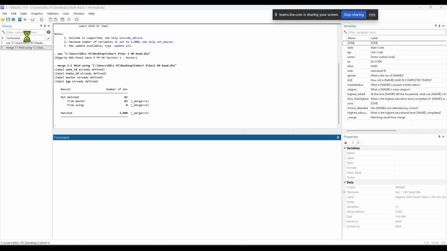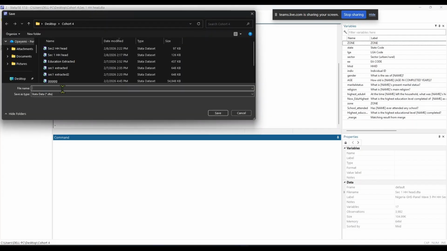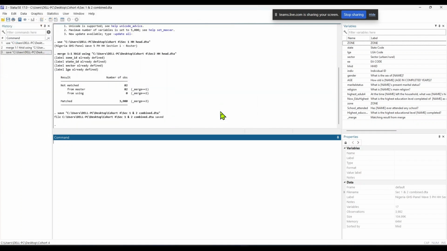Excuse me, sir. I was lost at where it is asking which data do you want to combine. Okay, so which data do you want to combine? You should click on browse, then go to where you saved your data.